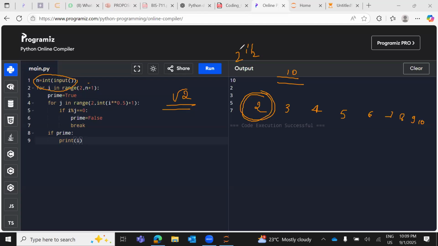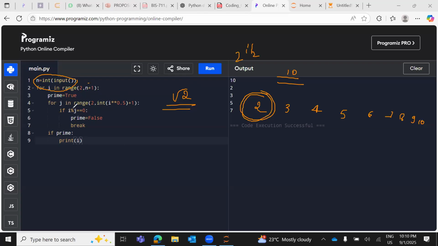Say the integer form only. 1. Yeah. So you're going up till where? You will be going up till int of square root of 2, which is 1, 1 plus 1 is 2. So from 2 to 2 you're going. That means you are only executing this loop for once.